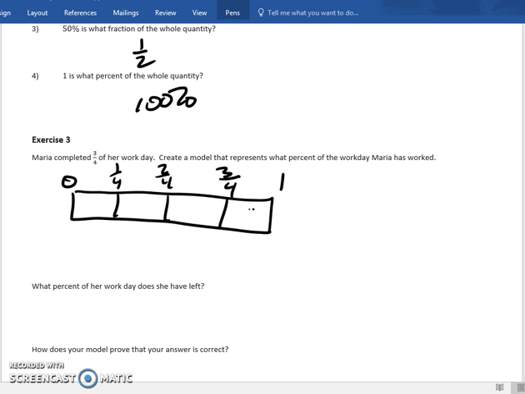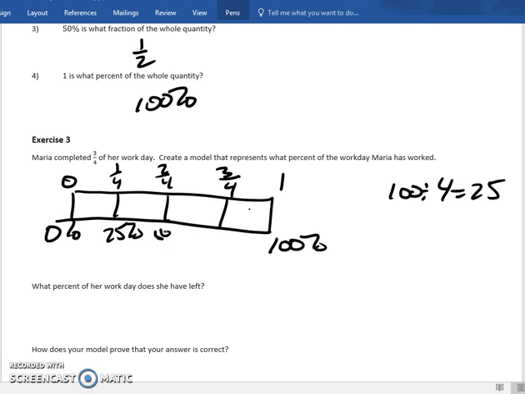Now, if we think about it, percent is out of what? Percent is out of 100%. So if I'm at 0% down here, and I've got to get all the way to 100%, but I need 1, 2, 3, 4 equal groups, take that 100 and divide it by 4, because you want 4 equal groups. If you do that, you get 25. So each group is 25%. So there's 50%, and then there's 75%. So we can see that 3/4 does match up with 75%.